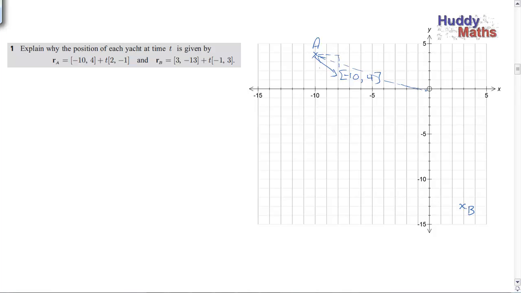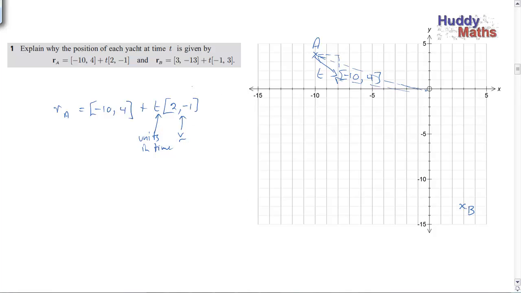So after a period of time, if we call t time, it would be what? We travel out to the point A here. RA, the vector to go to the new position of A, would be travel out to the point from the origin plus t times the velocity vector. If this is the velocity vector, then this must be units in time. Okay, so here we're saying, yes, that fits as long as t is time.